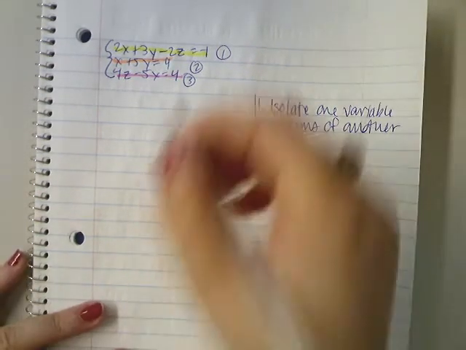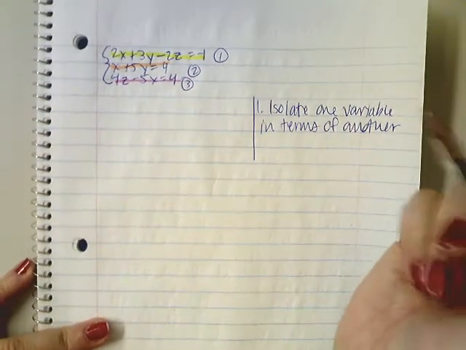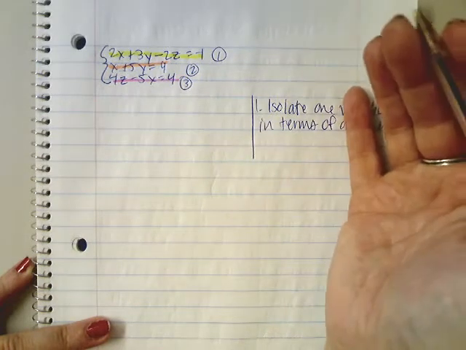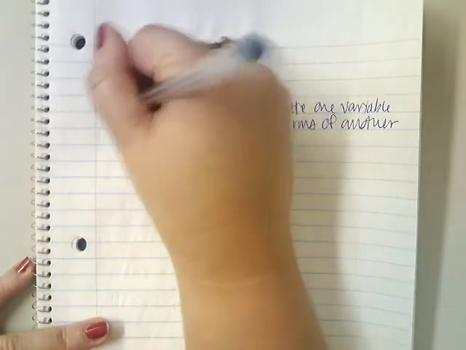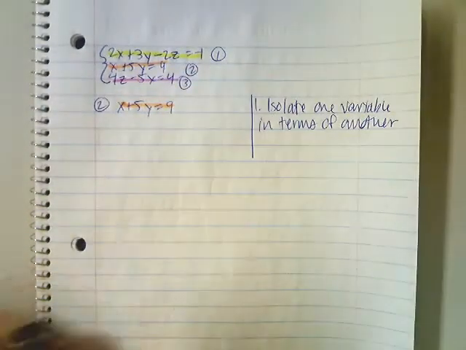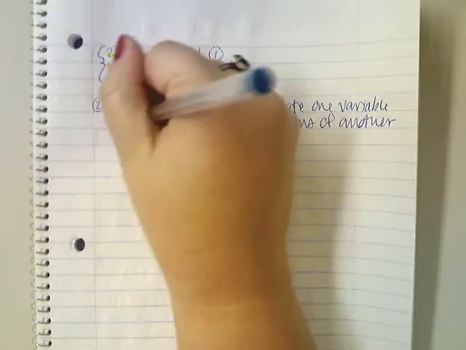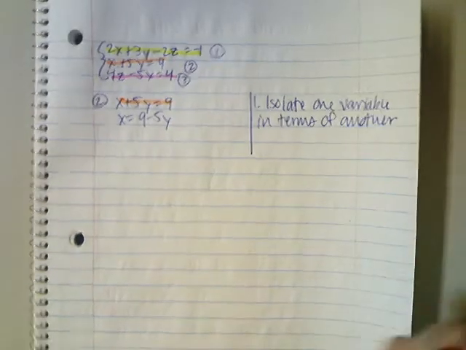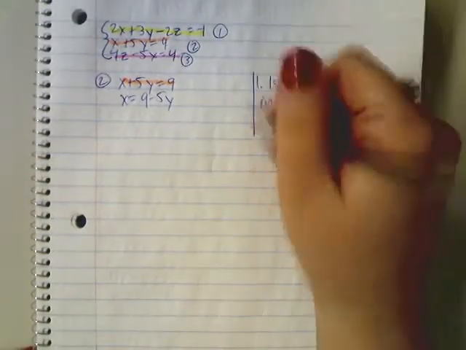Or you could have, in this case, we lucked out because we already have an equation in 2 variables, so this makes it easy for us, but you could solve for one variable in terms of both of the others, and you'll see why in just a second. So I'm going to use equation 2, x plus 5y equals 9. This is our orange equation, and I'm going to solve for x and get x is equal to 9 minus 5y. So that's my equation in terms of another variable.